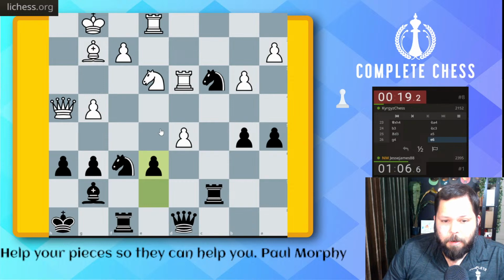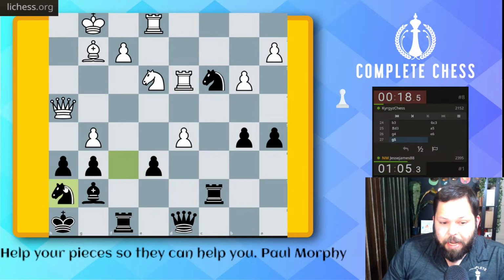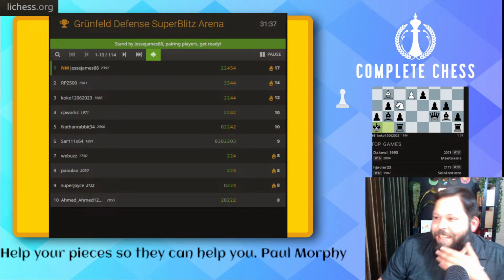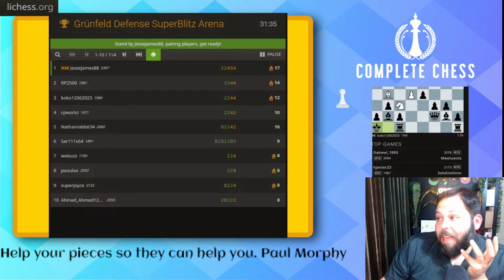Let's go e6 here. Rook hangs. Knight h7 here, so queen hangs. And they drop that. They're playing a little too fast here. Rook to, yeah. All right, good game. Yeah. That was just a hard position for them because they didn't really know it.